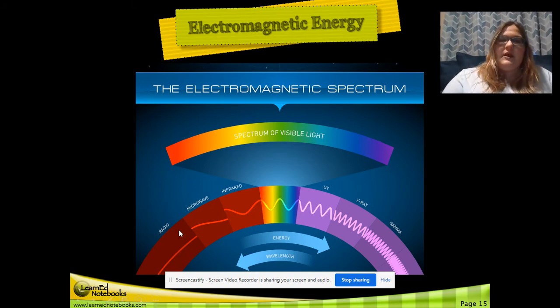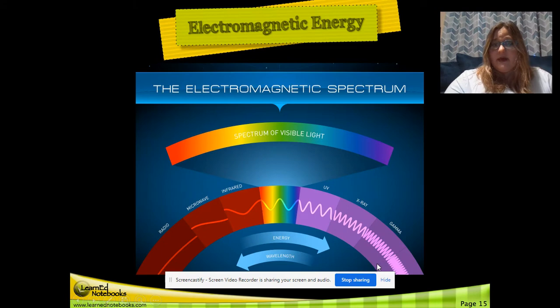You can see that radio waves are very flat. They're not really having much. Microwaves, you start to get a little bit more. Infrared keeps going till you get to gamma, till they're touching, basically. Notice that that's telling you that the energy is increasing as you're going this way, but wavelength is increasing as you go back the other way.